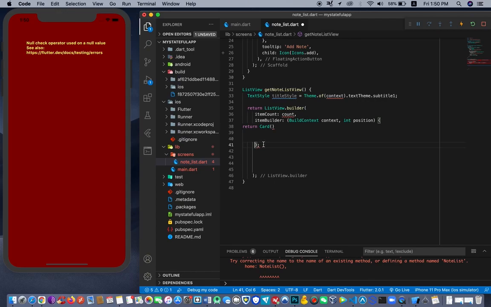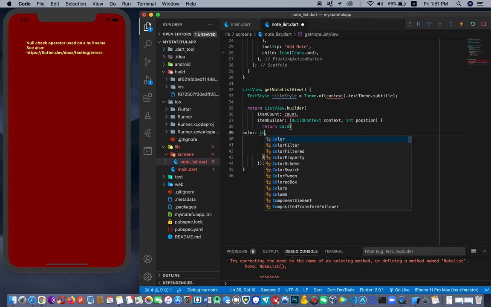Item builder. Okay. Let's be careful with this. Good, perfect.